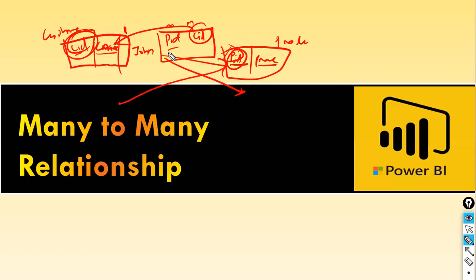The number of records or multiple records in each table is associated with multiple records in the other table. That is what you call a many-to-many relationship. Okay, how do you implement the many-to-many relationship between related tables? In that case, I'm going to use a bridge table. The bridge table will consist of the product ID, the key column from both the tables.